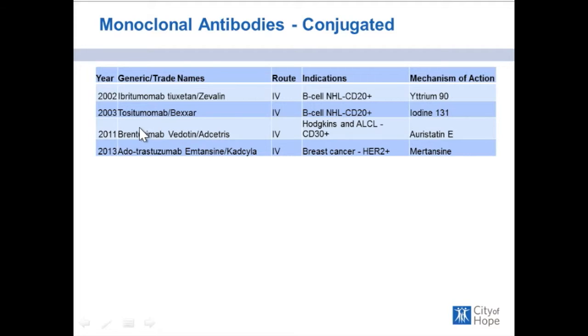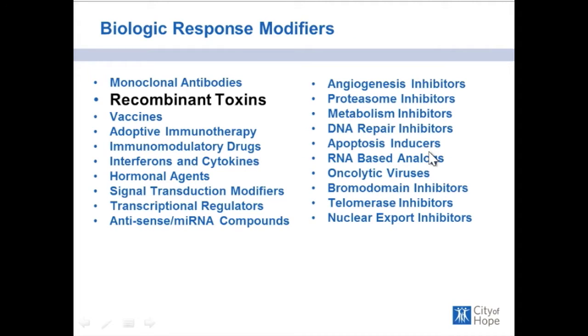Two breakthrough drugs that have been just remarkable are brentuximab vedotin, which is against CD30 positive malignancies. You're going to hear more about this from Jasmine Zain, with a toxin called auristatin, very effective in this setting. And then in patients who are HER2 positive, you have ado-trastuzumab emtansine. Emtansine is the toxin used in this instance.